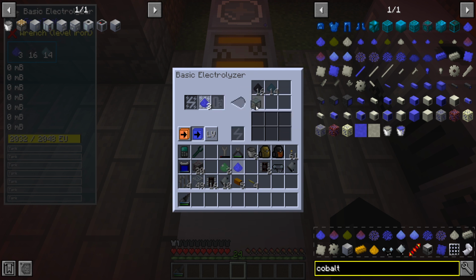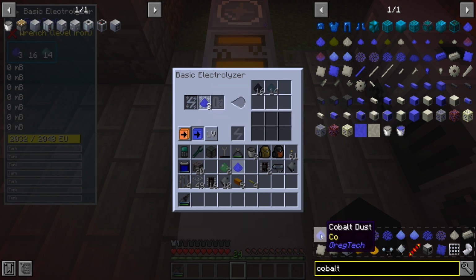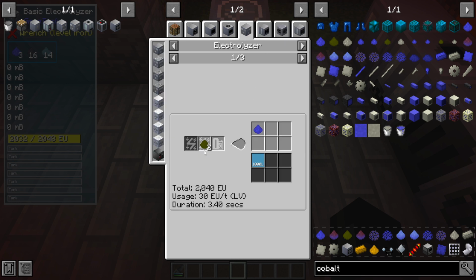What? Fluid tank. Why is that there? It's not doing anything. It says 3 cobaltite dust in the electrolyzer. Oh, it's gotta be MV. Damn, my plans are ruined. We can't do that at our current level.